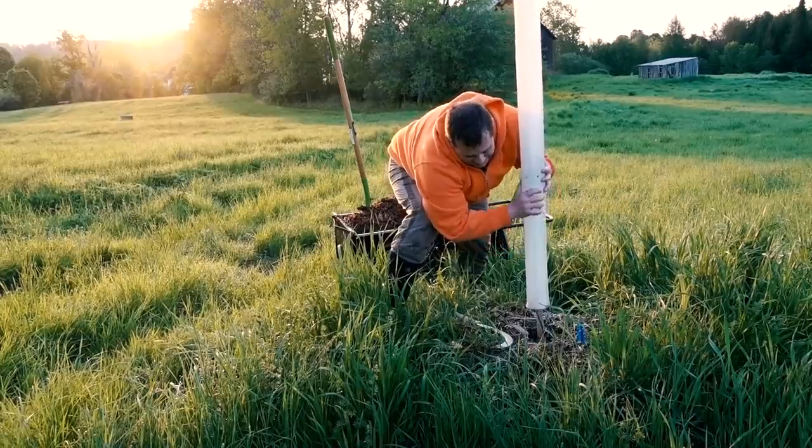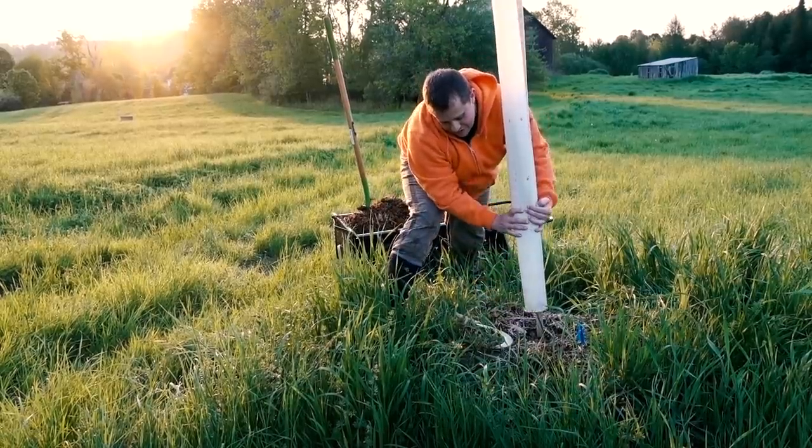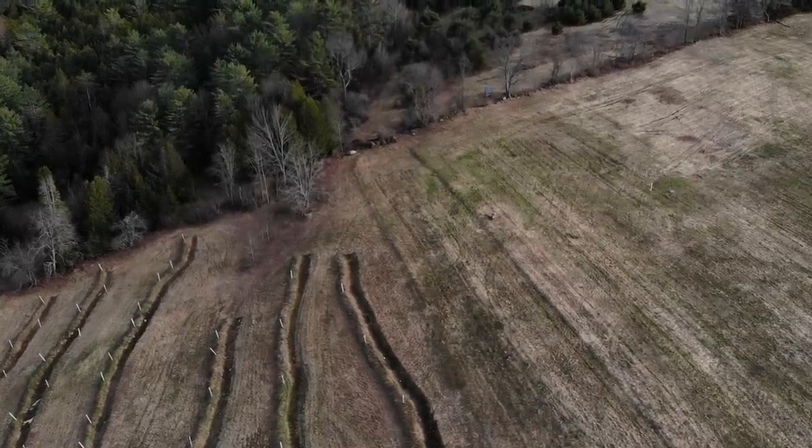This giant pile of mulch right behind me needs to get spread out and put on a bunch of trees. Since we're now in May, this is the month I have to really get in here and spread mulch on every single one of our trees. I do it twice a year — once in the spring and once in the fall. I only have two major activities in terms of maintenance of the permaculture orchard: mulching and mowing. I try to mow this every couple of weeks. It's a pretty big space but it's not horrible. I only brush hog the top of our pasture about twice a year, but here in the permaculture orchard I do it very regularly because it's how you keep down weeds and overgrowth around the trees as well as rodents that might damage them.